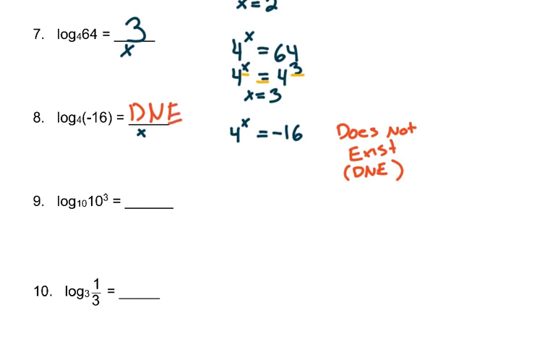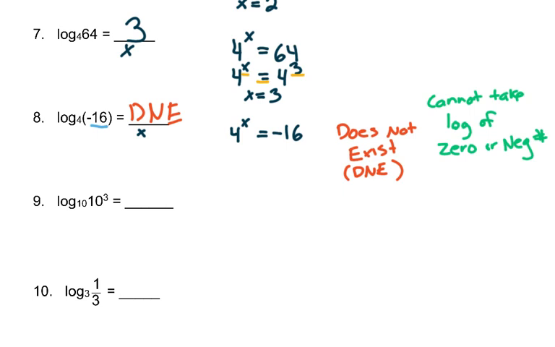So the moral of this is that we cannot take the log of 0 or a negative number, because there's going to be no exponent that will give us a number equal to 0 or equal to a negative. So this number here cannot be negative. The log itself can certainly equal a negative number, that's okay, but we cannot take the log of a negative number.